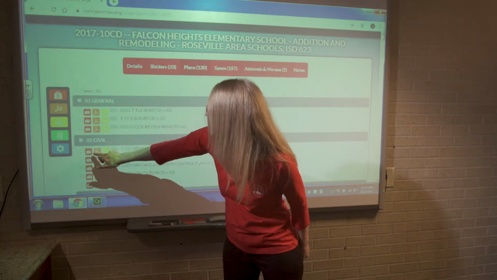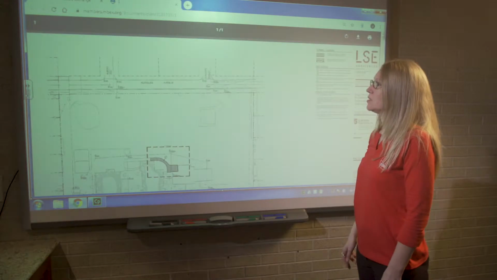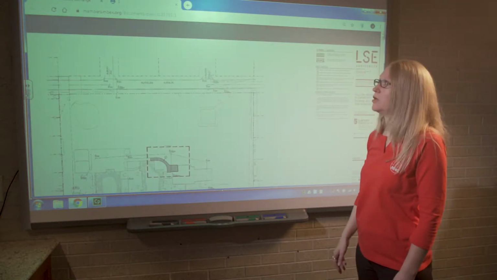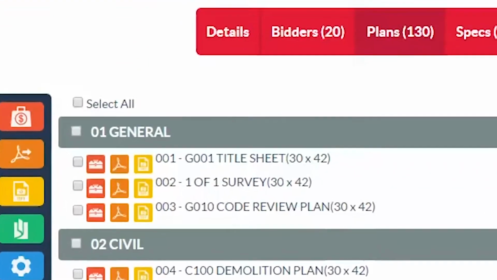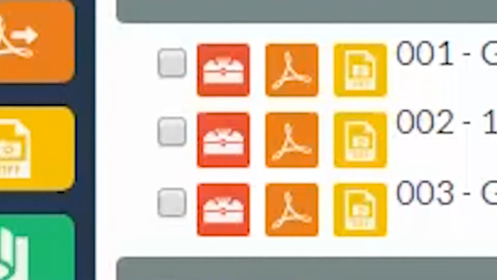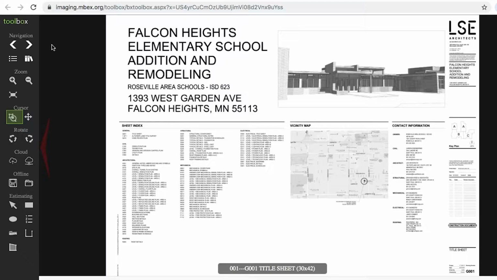Next, if I click on the PDF icon next to a drawing title, same thing, only I've got the document in a new browser tab in PDF format for myself. Last, we've got this red toolbox icon, and this is a program that's going to allow you to set your scale and do measurements directly from the computer screen. What's nice about this program is it does not require any install. So once you click on one of those red toolbox icons from the website, it's automatically going to pull up that drawing sheet on your computer screen in a new tab.